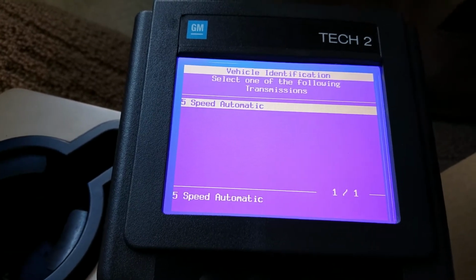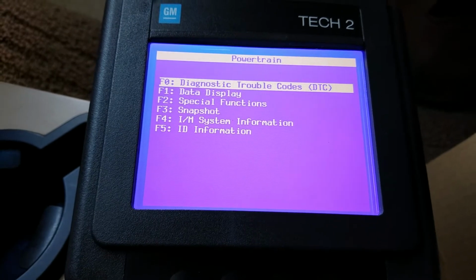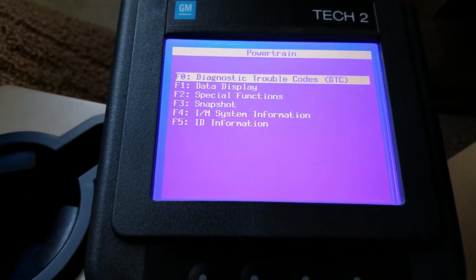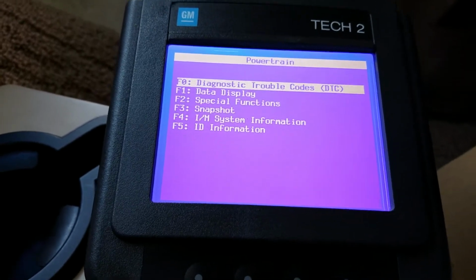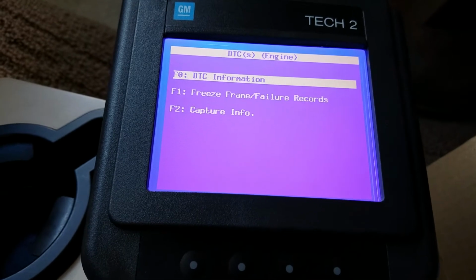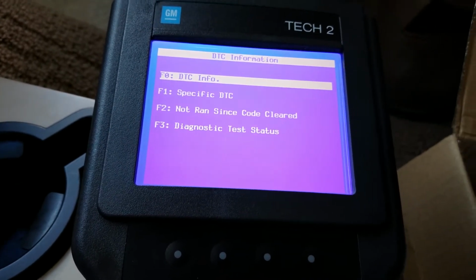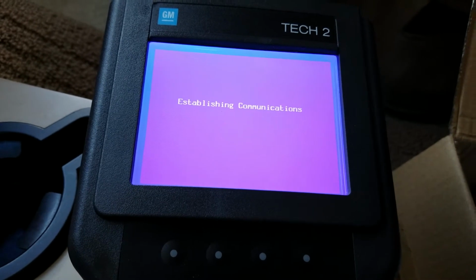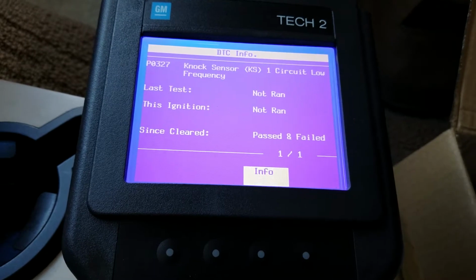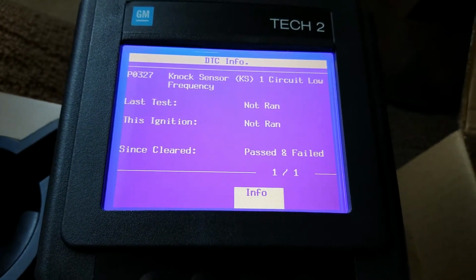Oh, look at that. It's the 5-speed automatic, and it also gives you details on the transmission. It can pull codes off the Allison transmission. That was a pleasant surprise. And then right here, it will pull up codes. And this really surprised me. I got to looking in here, and it turns out I have a code stored that my scan gauge didn't show. Right there it is, a P0327 knock sensor.